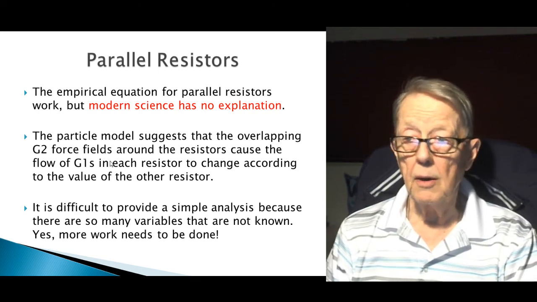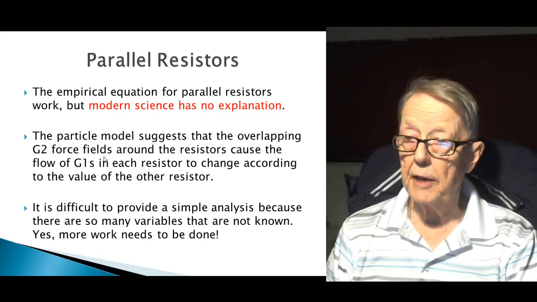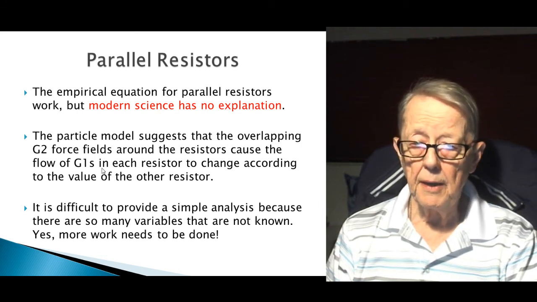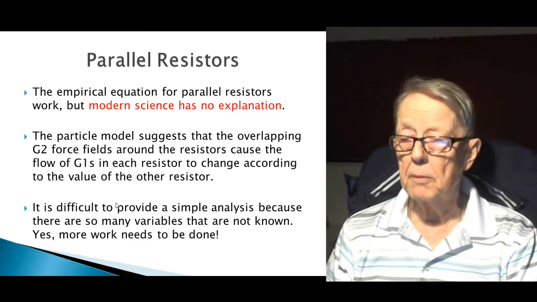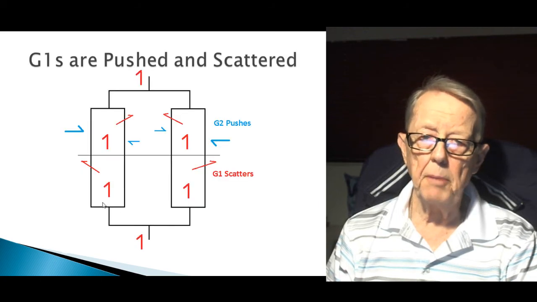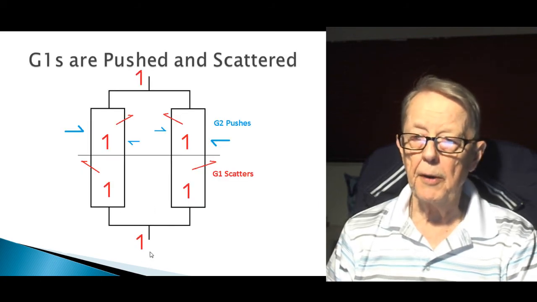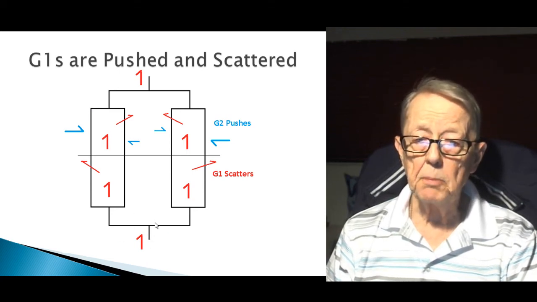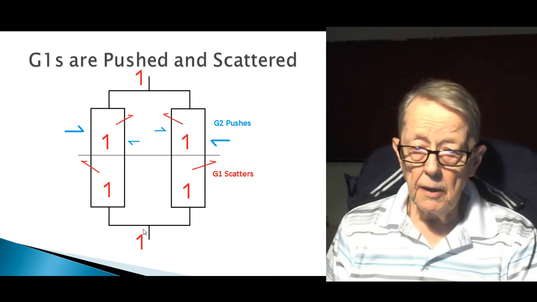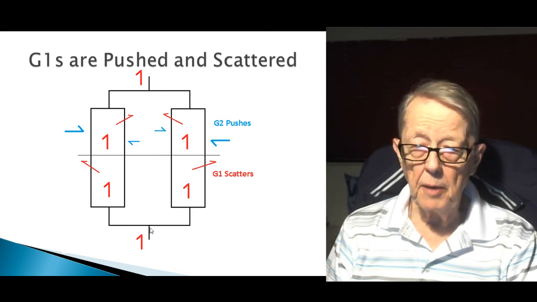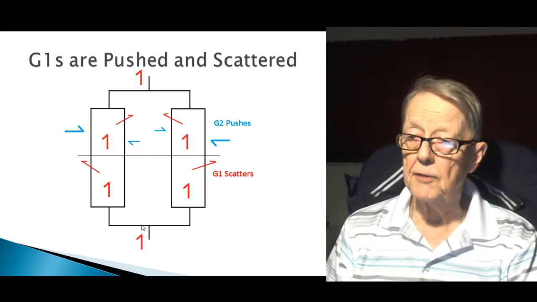Now, maybe I'm wrong because this is a very new model, but it looks very likely that this is what could happen. It's difficult to provide a simple mathematical analysis like I did previously because there are so many variables. I'm going to keep going backwards. Let me show you the variables I haven't even talked about. Assume I have 1,000 coming in. They split. How do they split? Initially, they're going to split according to the mechanical connection: how many open paths are this way and how many open paths are this way. There's no guarantee that's 50-50.